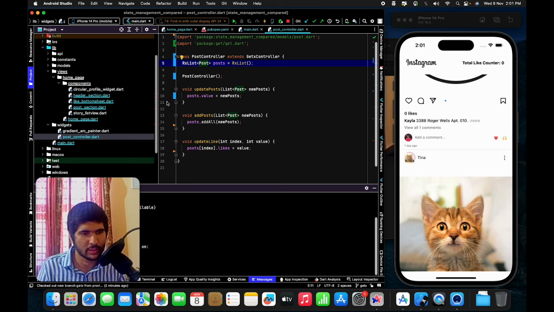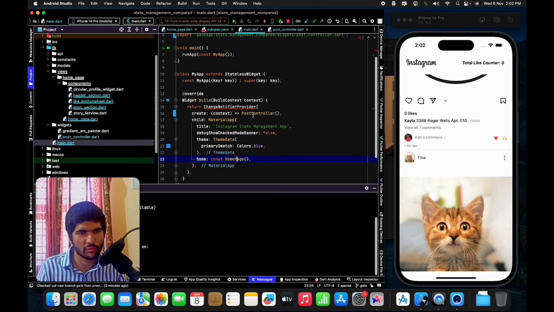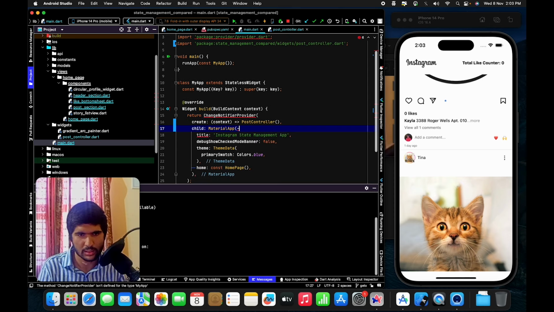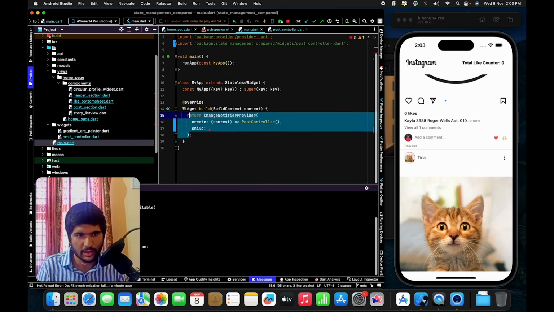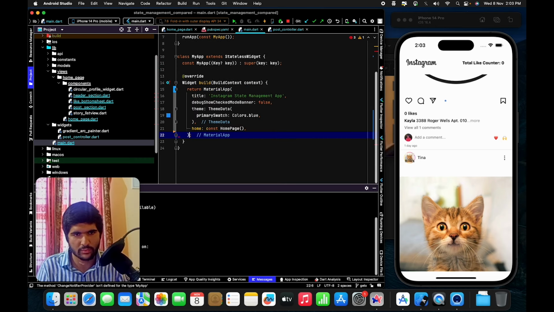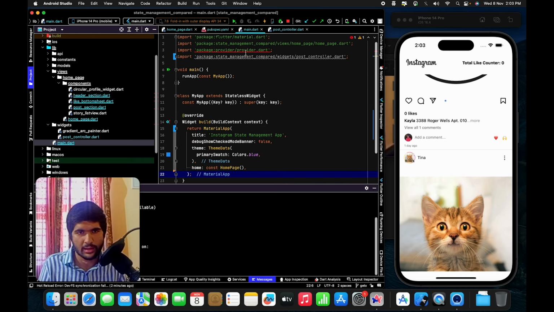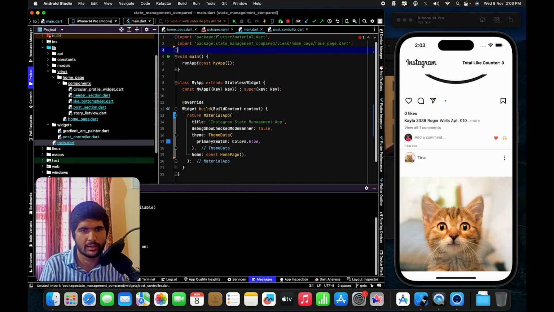Next, let's go back to our main.dart and remove our method right here. I'll remove that ChangeNotifier, and let me just pass the MaterialApp, and take out the state management.